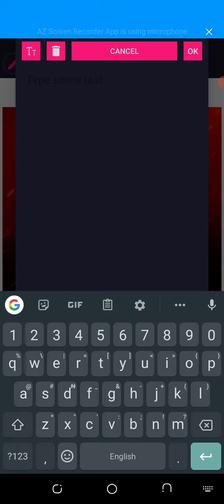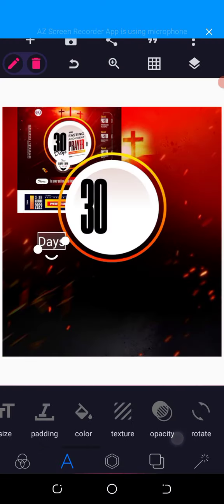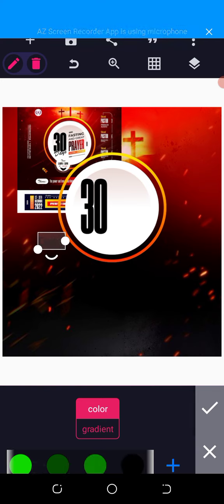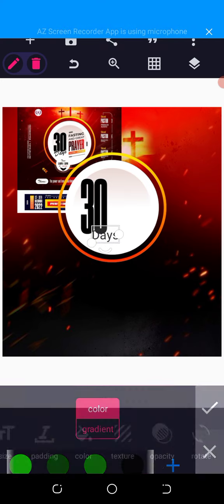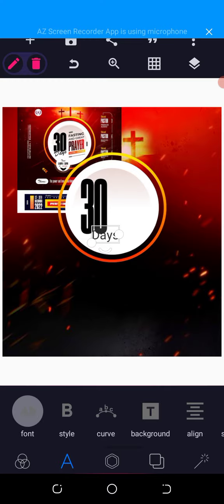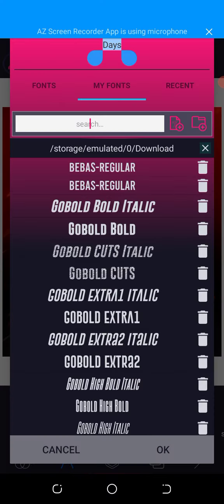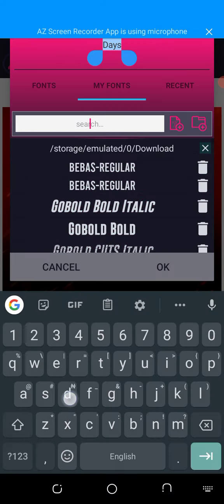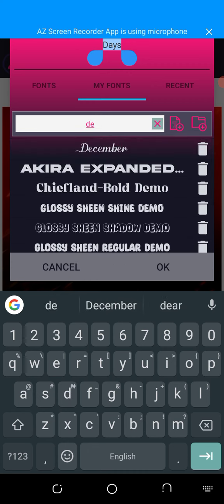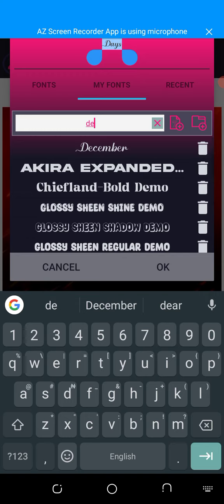All right, then you come to bring in another text. That's days. You just write days. So the days, the color as well is black. All right, so you bring it down here. Then the font, the name of the font you use, I'm not sure if I can remember, but there is a font that looks very much alike. I don't want to waste our time. You can just visit this website, What The Font, you can download the app. Maybe I'll create a video on that later. Okay, I have a video on that, but I've not posted it here. So it is a site that makes you identify fonts used in a design.